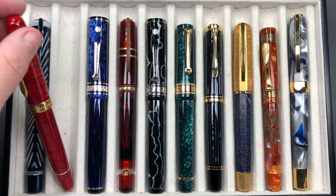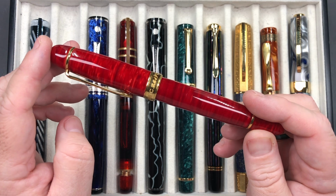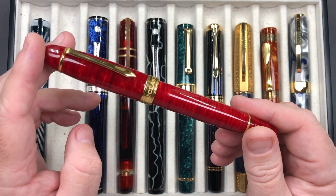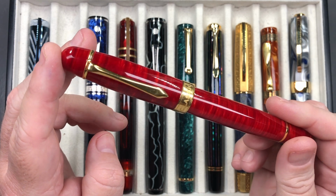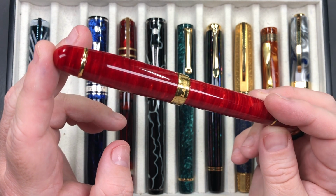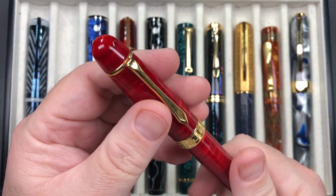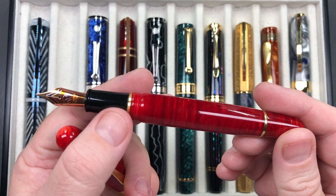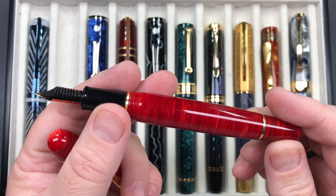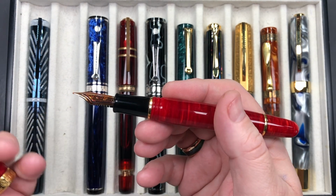The next pen is the Classic Pens LM1 from Andy Lambrou, and this is in the diffusion bonded acrylic. This is the Flame Red. This was made by Paul Rossi, and this is really beautiful. These pens, not only the LM1s, but more so the LB5s that were actually made by Sailor, go for a lot of money now. So this is a cartridge converter pen.